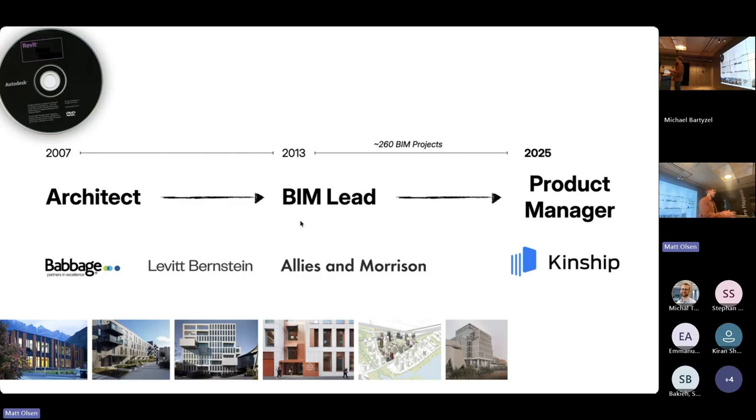Before that, I was working in practicing architecture roles at Levitt Bernstein Associates in London, as well as back in New Zealand, where you can probably hear I'm from. I think I started on Revit 2007 or 8, when I was a student back at university. And I remember contending with Revit's rendering engine back in the day, and the old school UI for materials. So yeah, I bring a lot of pain with materials to this exercise of building it into Kinship.